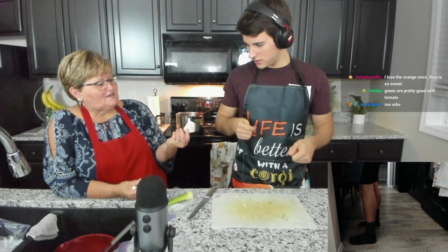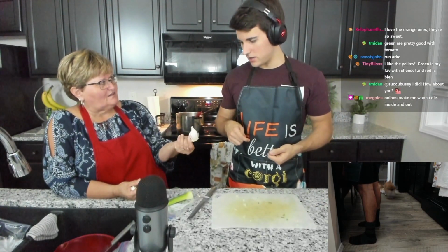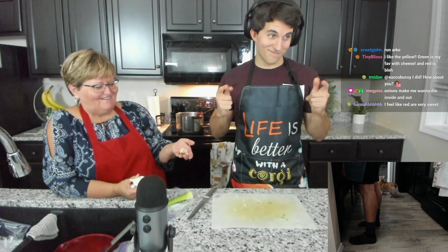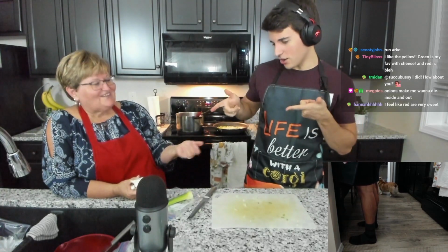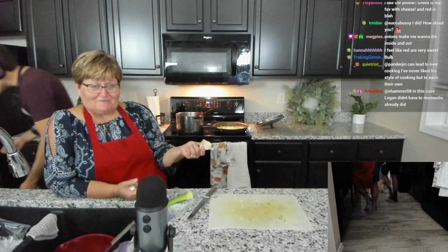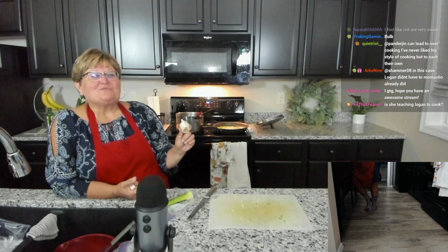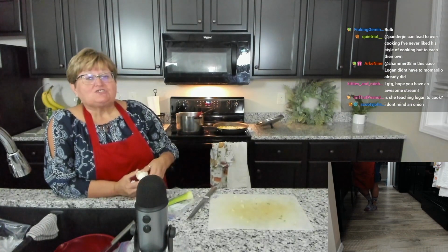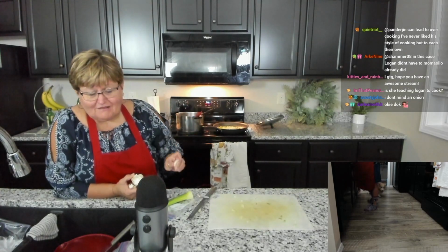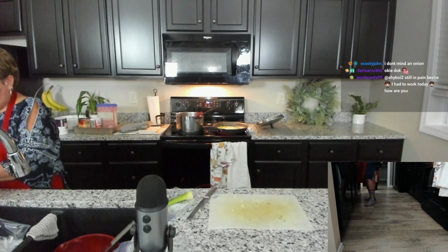Okie doke. So what is this? That's a garlic bulb. Okay, and what's this portion of it called? A clove. That's right. He first said that this was a clove, and the recipe calls for 4 cloves. He would put 4 of these in there, which would just have been absurd. So we're going to do 5 cloves. The recipe calls for 4, but I always put 5 in. Sometimes if they're real small, I will even put more in.